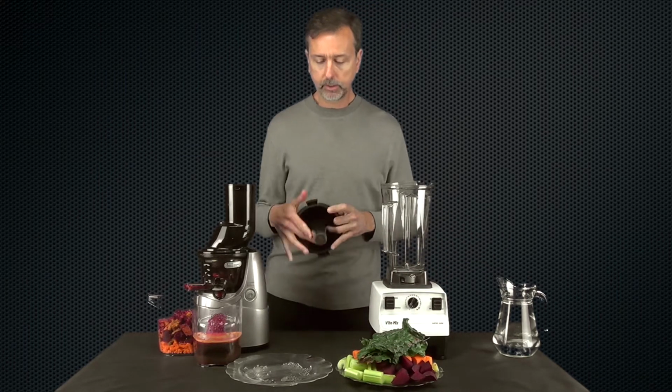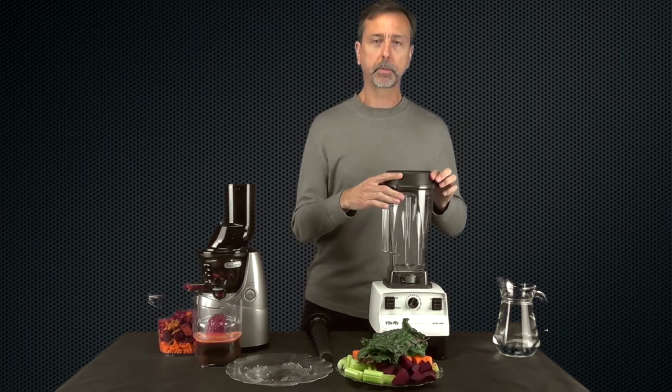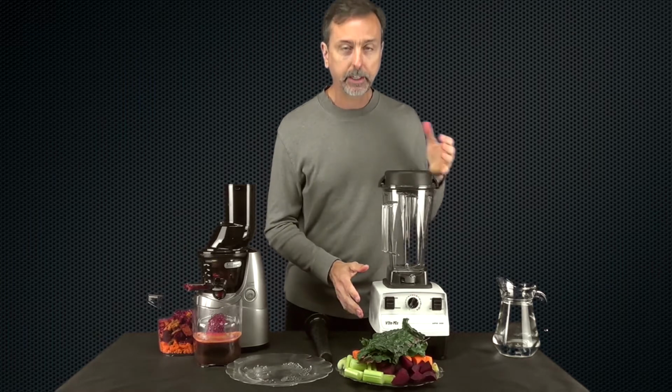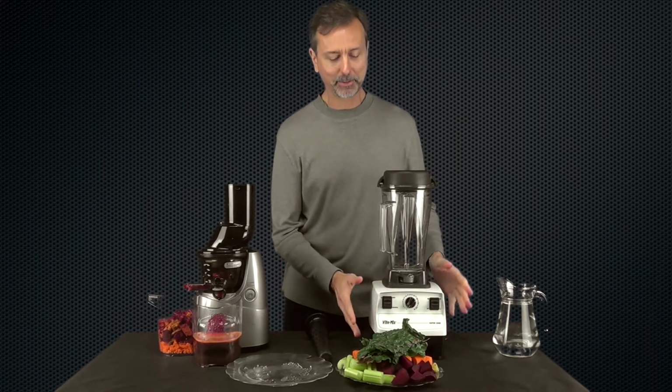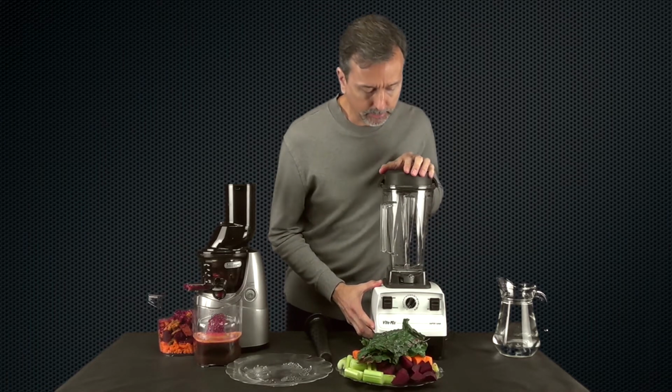So with the Vitamix, you do have the tamper. This is the Vitamix 5000, a new model 5200 or the Turbo Blend VS. So this model is at least 5-6 years old. Still works really great. Looks just like the new ones. New ones just have new covers and new names. Probably a little improvement as far as the motor, but this blender still works great.